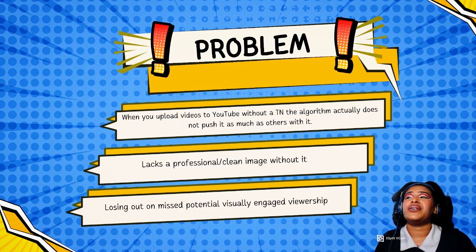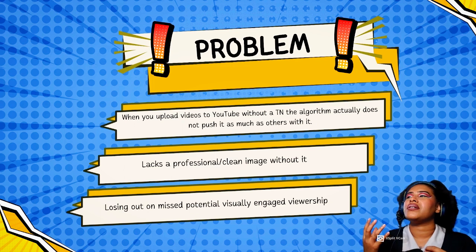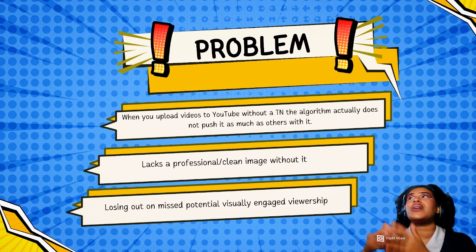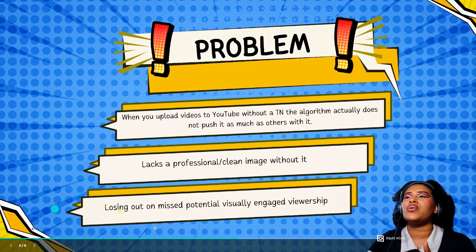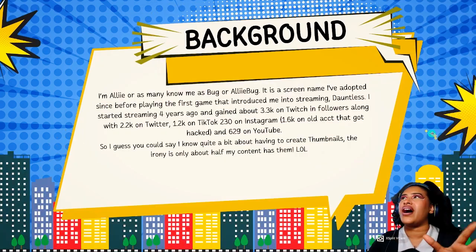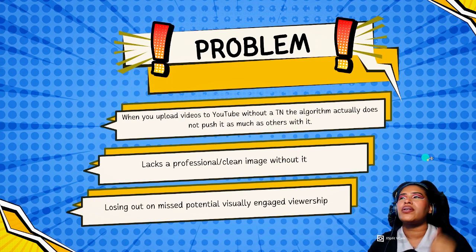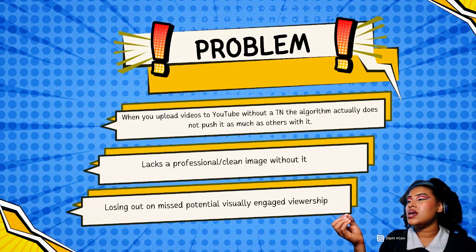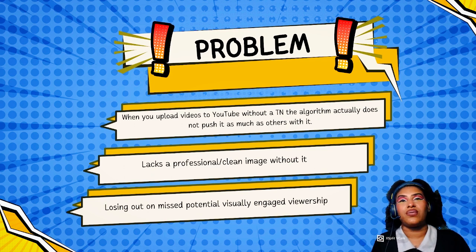And that's my last point here, losing out on the missed potential of visually engaged viewership. Some viewers, like myself, especially artists, tend to gravitate towards things that are very bright and pretty and intriguing, interesting, unique, abstract. And so this is why, if you notice, I chose a presentation that's very colorful and pop, right? Comic kind of vibe. Nothing to do with comics. We're talking about YouTube thumbnails, you know what I mean? But because I chose this specific presentation, and this could just be my marketing skills talking, right? I went to school for this.